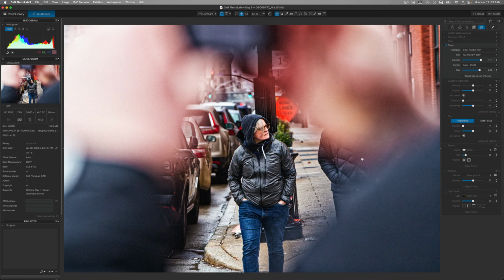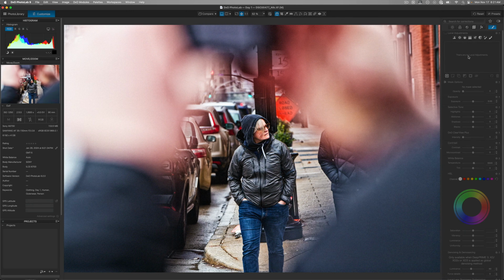And then the last thing that I could probably do here is, I think that this area on the far left is just a little too bright, and I didn't notice that earlier, maybe after all of the processing. So if I come to the far right of PhotoLab here, you can get access to some local adjustments. Now, these local adjustments work a little bit differently than a typical editor.